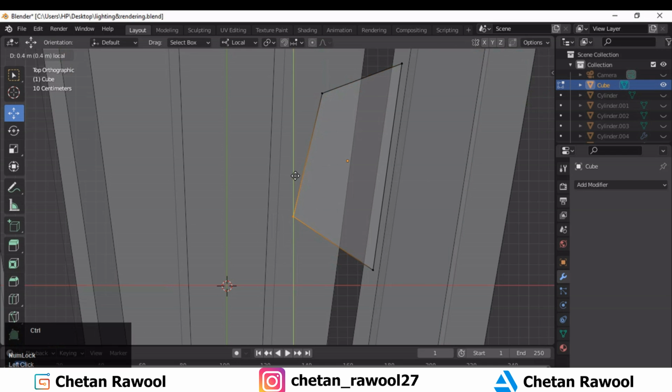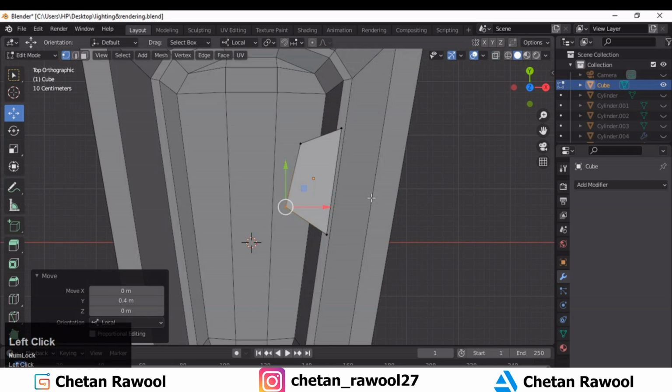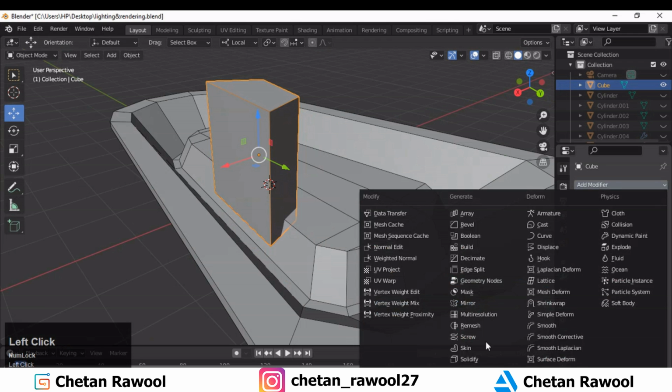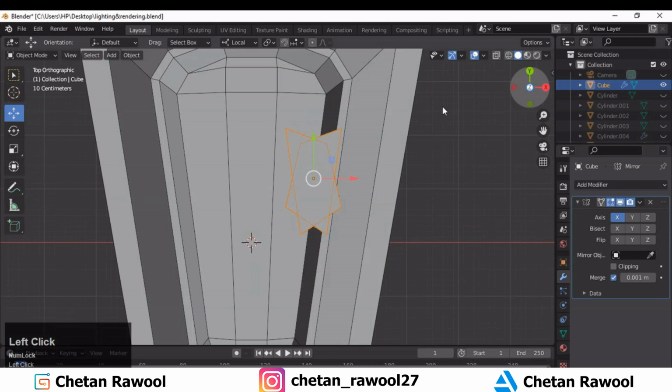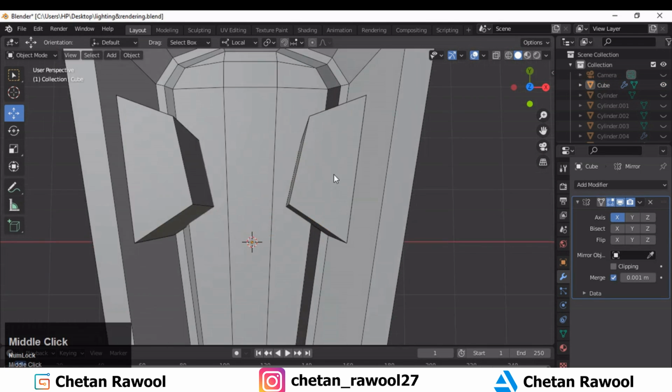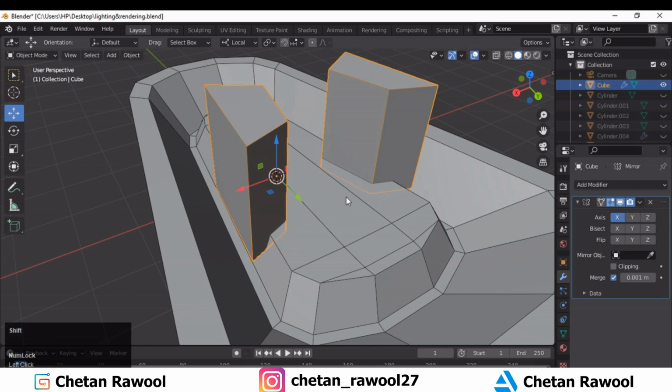And then just move these vertices to get a good shape, and then you can add a mirror modifier. Before that, set the origin of your object to the 3D cursor. Now it looks pretty good.